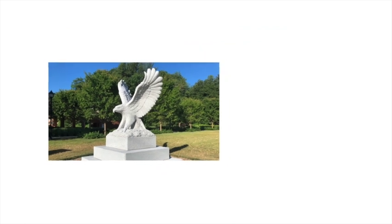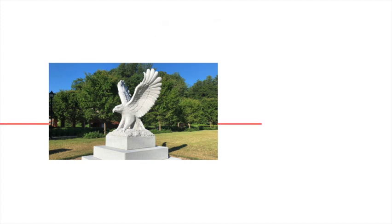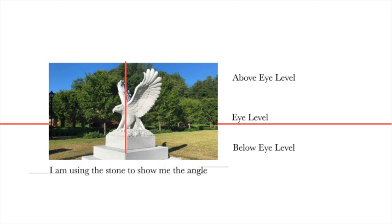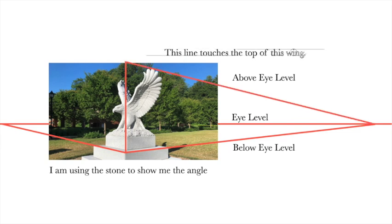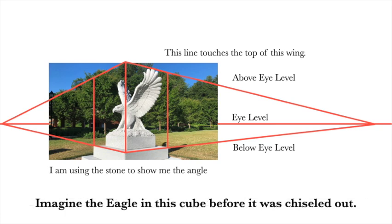From three-quarter view, we see three dimensions: the height, the width, and depth of the eagle. It all fits into a cube. I will use this point of view for the drawing.